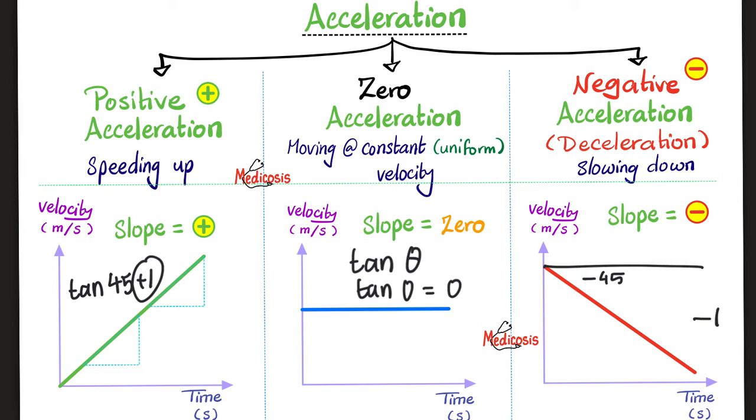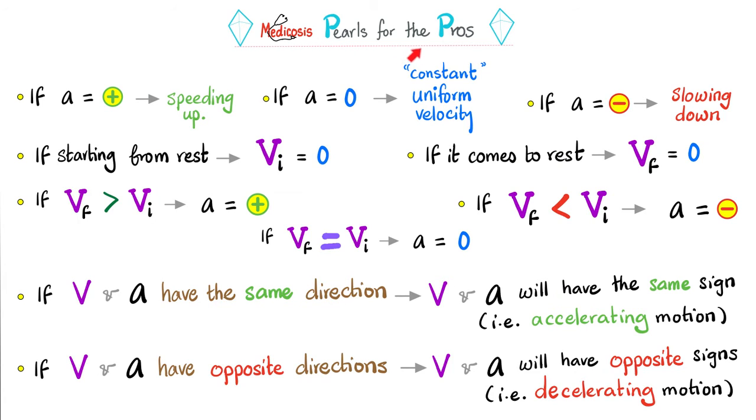If you want all of this angle, follow me, please. All right, how do we do this? Well, this is 90. This is another 90. So this is 180. Plus another 90 will give me 270. Plus 45 is 315. What is tan 315? Answer, guess what? It's also negative 1. Ta-da! Some pearls for the pros.